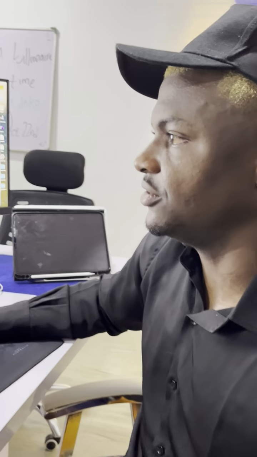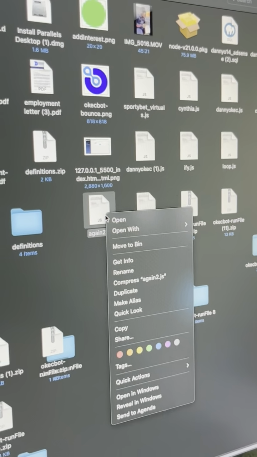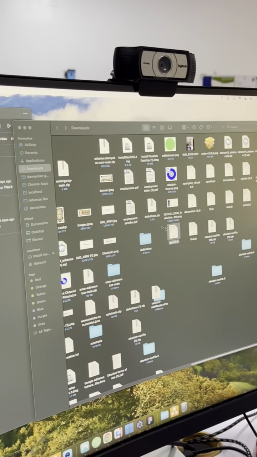Go and use them if you can't be patient enough to wait till I create something that will make life easy for you. You see that normally now you have to go over create. Okay, let me open each of these scripts for you so you understand what I'm saying. These were the scripts we did. Let me open this last one. This one was called again, right? So this again script we created, this file now.